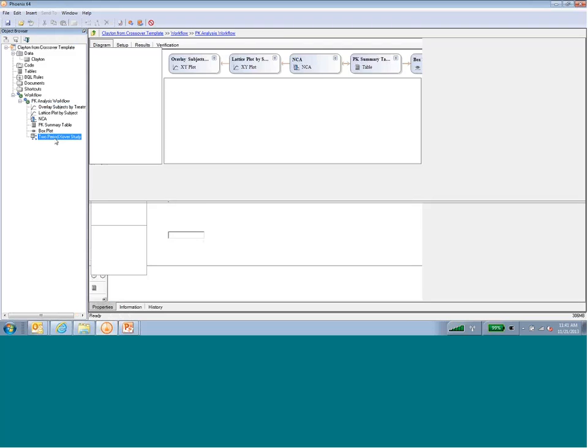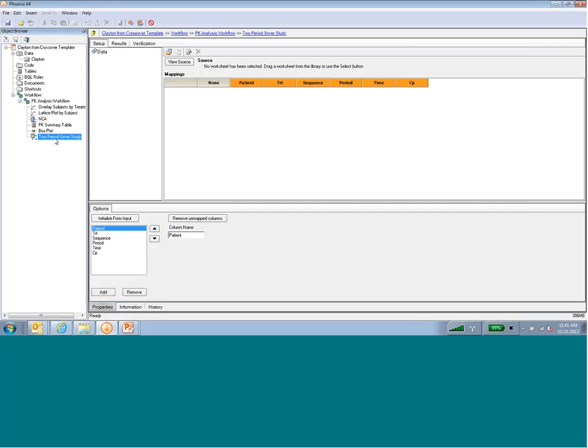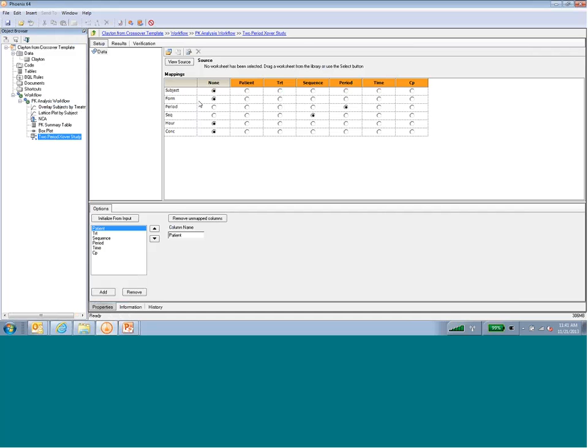So I'm going to choose the data link object. And this data link object anticipates columns that are similar to when I created the template. So these are the columns that were present in the 2-period crossover sample data set. And what you can do is drag the new data set into the data link and then assign variables.